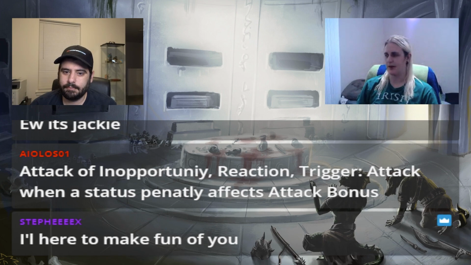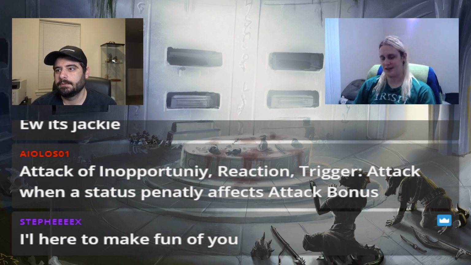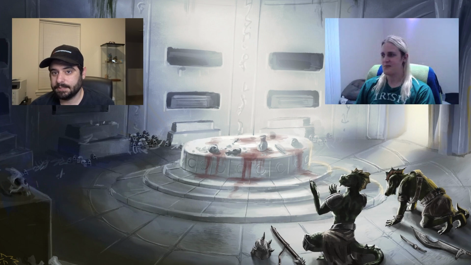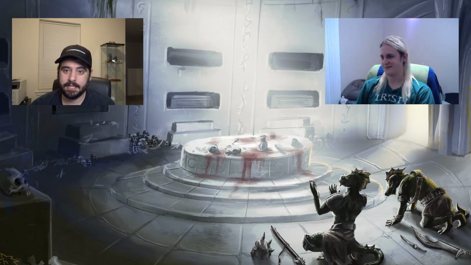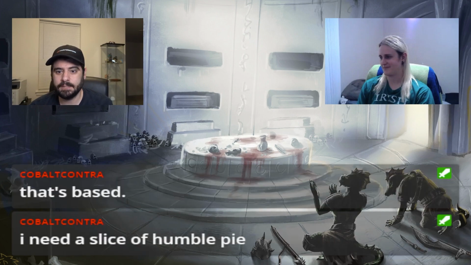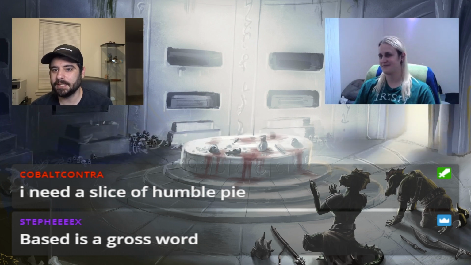There needs to be more abilities for them to have. Duck for cover example is a great use of those reactions. Aid is admittedly, as a game master, I typically don't use aid as much as I probably should. I actually use it more as a player than a game master, but aid is a great alternative to attack of opportunity, especially if you have a number of creatures facing the players at once. Having one of them aid the other creature, it would be quite cruel, but it would also be quite cool.